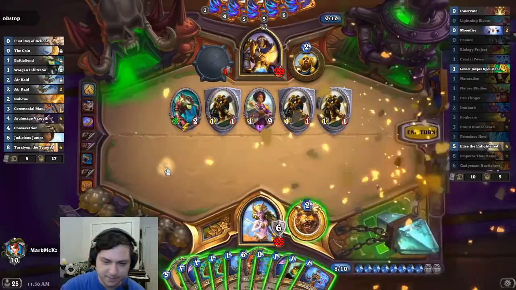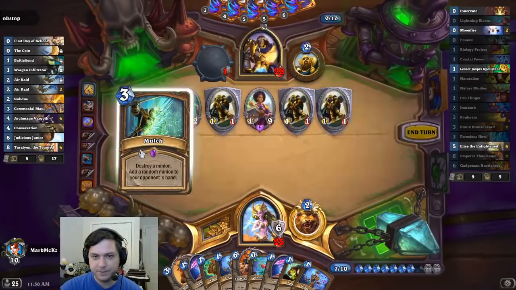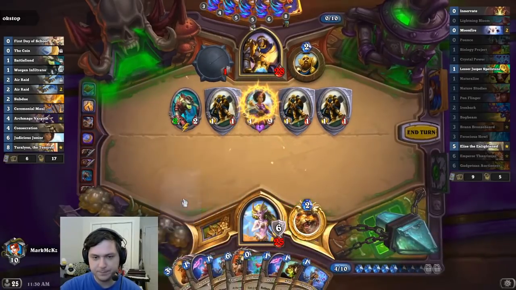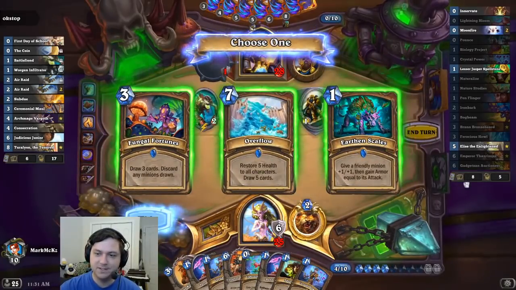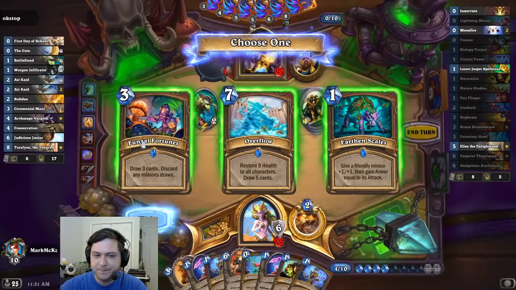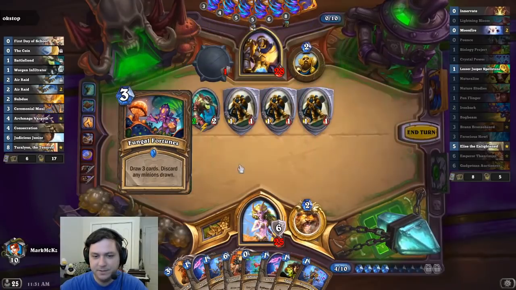For duty. My hand overflows. Ha! Always lucky. Mulch seems pretty good. Yeah, let's just mulch that. Ooh, overflow. Yeah, fungal's best better, right? Although, the Elise problem still persists. I probably can't play it this turn. Let's take it anyway.